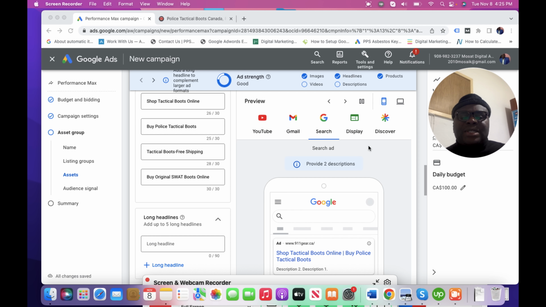It is very, very important. And we put some CTA, that is call to action, in our headline, like shop, like buy, like online, which would tell users that what we are actually doing is selling this product and we are selling them online.